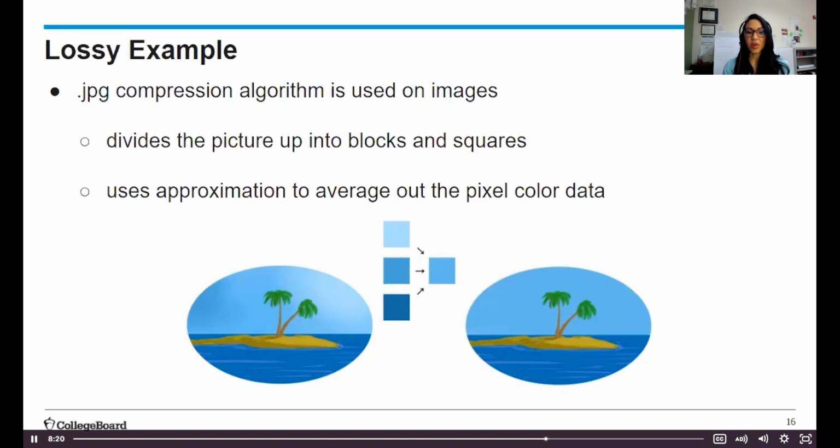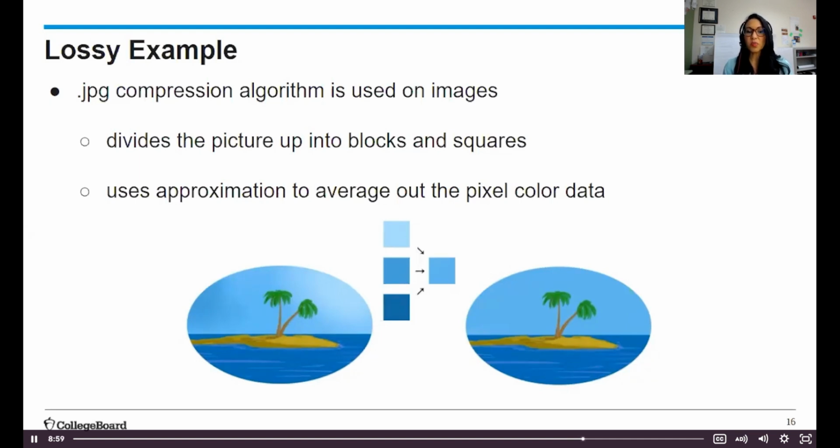So what the JPEG compression algorithm basically does is some really clever things, which make many parts of your images end up looking a bit blurry or fuzzy if you were to magnify them. It does this by dividing the picture up into blocks and squares and saying, well, the sky here on this picture on the left is almost the same blue across. It's a little bit darker on the left and it gets lighter to the right. So I'll just use an approximation. It takes the colors of the sky across the whole sky and makes an approximation, and that's now the sky color, just one solid color.